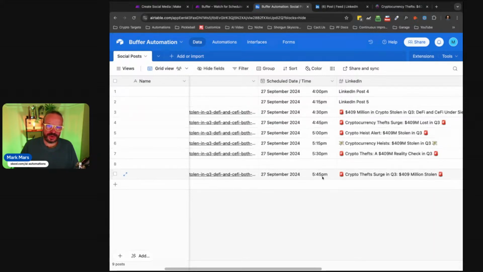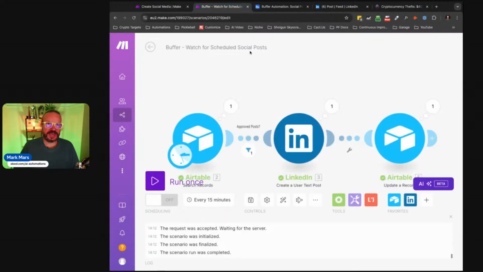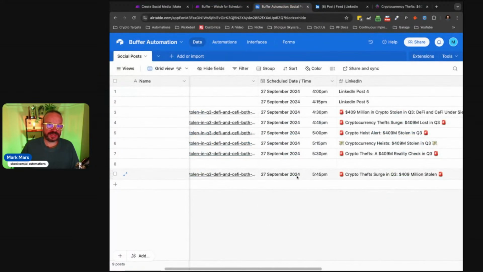But when I added a new one, we added it still for the 27th, which was in the past. So really, I need to do a check here to say, is the date in the future or in the past? And this failed because the automation went down for 3 days. When we start running the automation, it'll work, but it'll run every 15 minutes as we've set up here, and it'll clear these out. But we don't really want to set these for dates in the past.